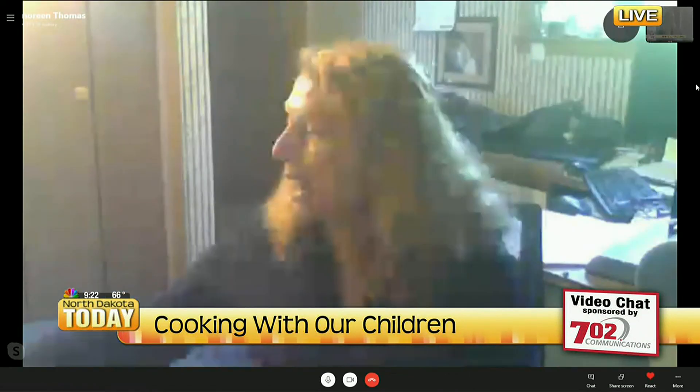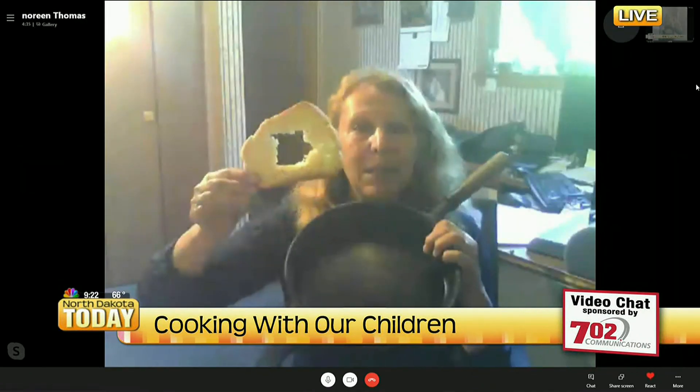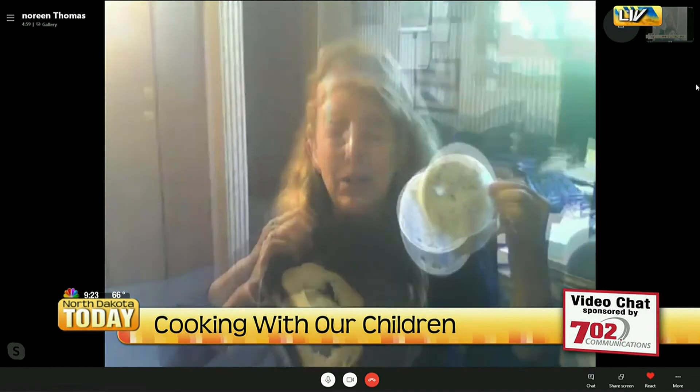Then we're going to grab our cast iron frying pan — we've got that greased, we have some butter in there. We're going to take our piece of bread and put either butter on it, or another favorite is herb cream cheese. We have a cream cheese here that I just added some herbs to. Do you have some herb favorites? This one has chives and a couple different herbs. We're going to put that on our bread and then start to fry that.